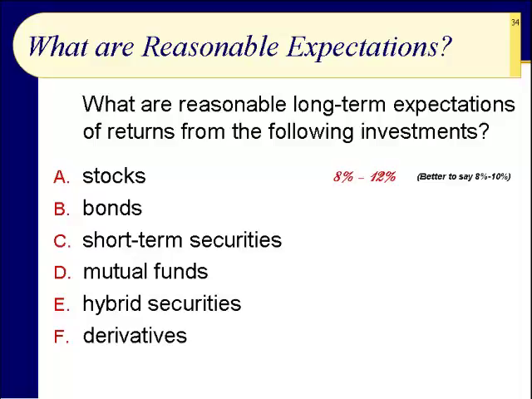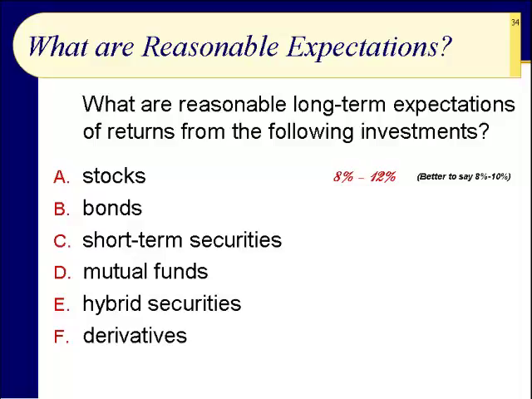8, 9, 10%? Knowing full well, because you've taken Business 123, that some have done a whole lot better, 11 or 12%. And we're going to see some that have done 11 or 12%. But tell people 8, 9, 10%. But also mention the volatility, which we'll deal with later on.